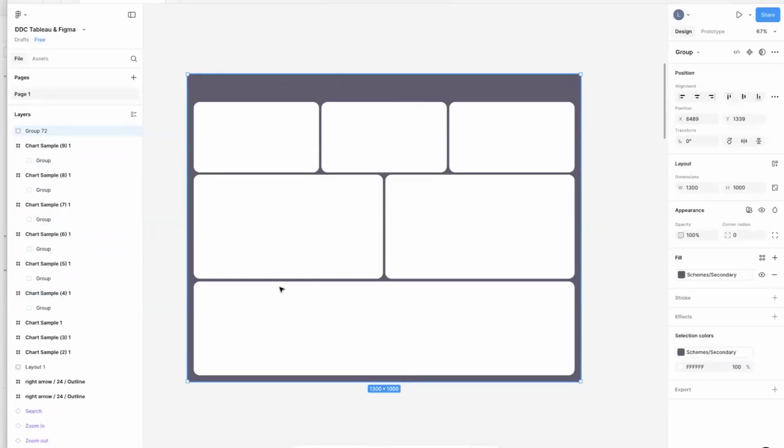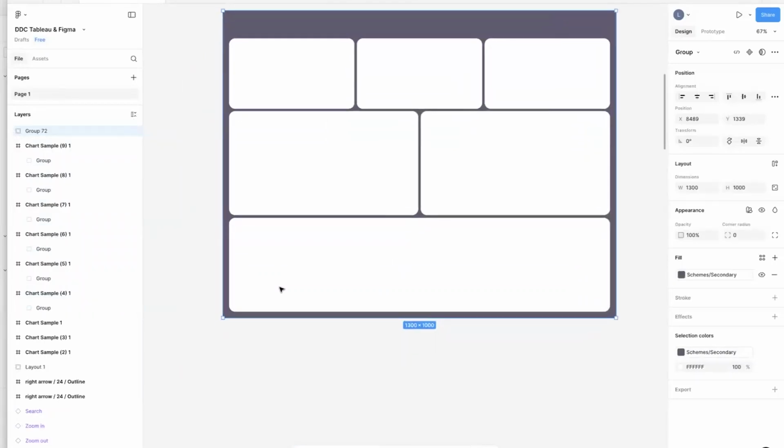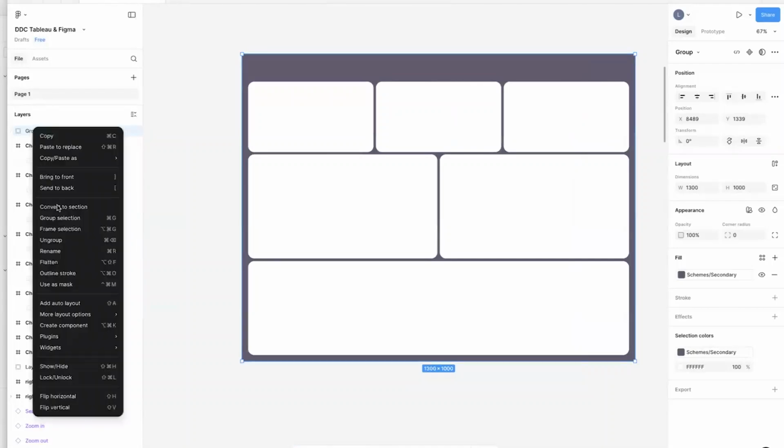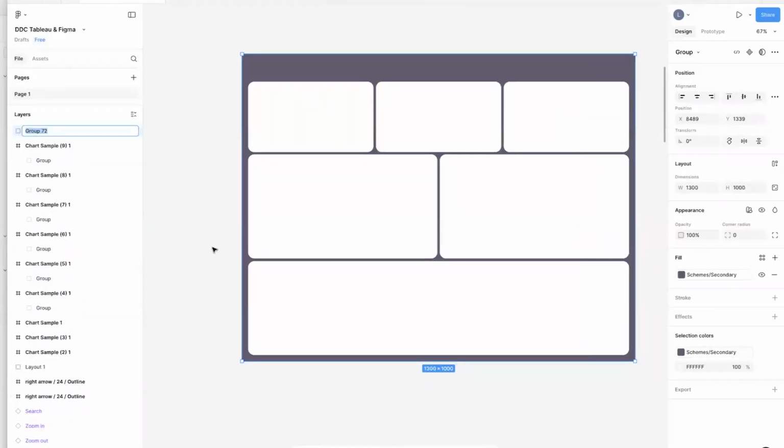So yeah, now we have our background image that we want to use. And over here, we can rename it. And you don't have to do this. It can just be easier if you have a lot of these, as you can see I have a lot of these on the side. So it'll be easier to find. You can search for it. It'll come right up if you have a lot of these templates that you're making.